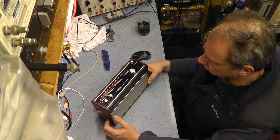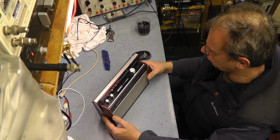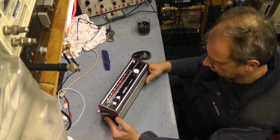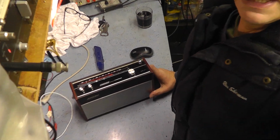This is a Hacker Herald. No, it's not. It's a Hacker Harrier, sorry. Bought on eBay over the Christmas period. I saw this listed at a very good price or open to offers. So you never go for the opening price, you make the offer. Let me zoom in a bit so you can see it a bit clearer.